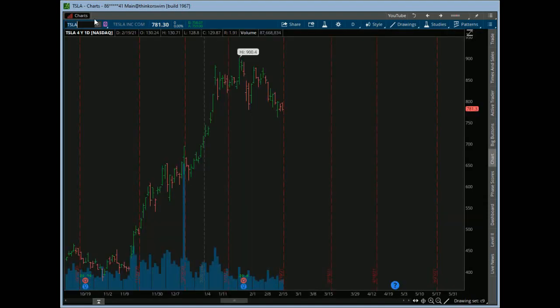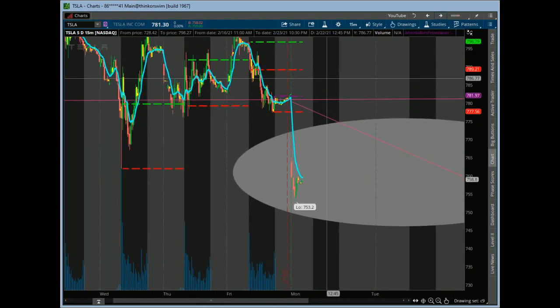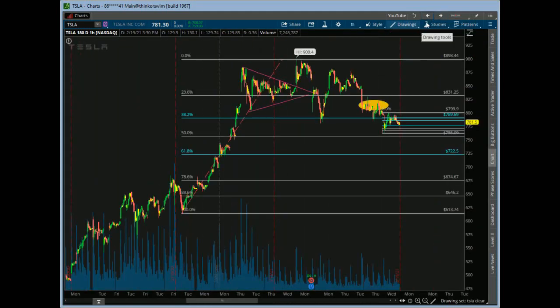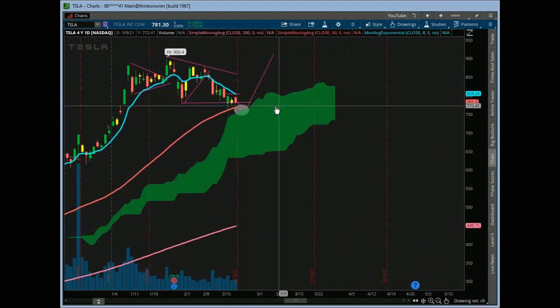And finally, Tesla. So Tesla is holding the 780 level, but it is not doing too well here this morning. It is gapping right into the 750 level, right? So we definitely want to see how this holds right here. This is a big area for us, right, on the daily chart. Right, this is corresponding right with the cloud. So like I said last night on the Elliott Wave Show, and you guys can check out the link at the end of this video, the video link.